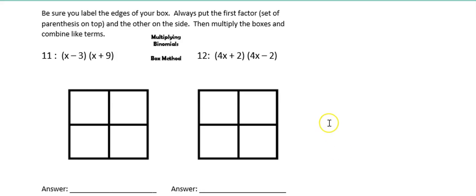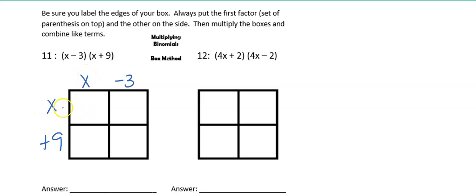Wow. All right, and so I'm going to teach you guys this method, and I will always work out problems this method for you guys as well. So always ask if it's not on the answer key. So right here, you're always going to put the first factor on top and the other on the side. So x minus 3. So this is x minus 3. I believe students call this the Punnett square in biology. It's the same basic concept. And then basically what we're going to do is we're going to multiply what's on the edge to find out which term that is, kind of find the area of each square.